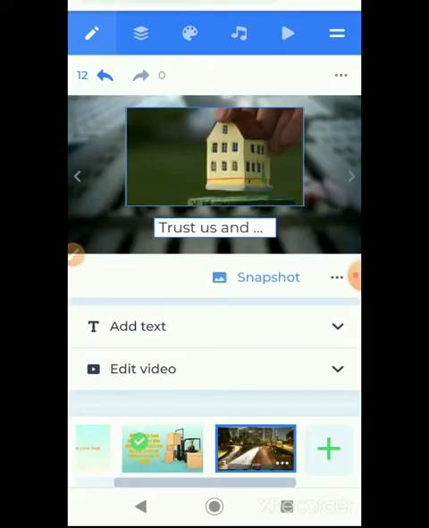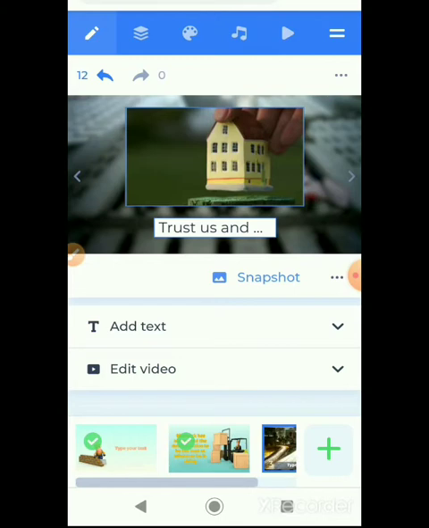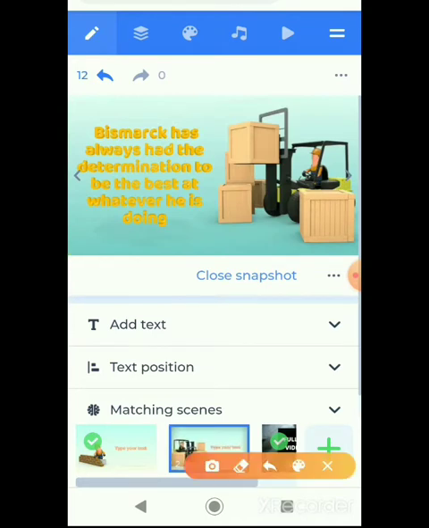That is it. Then when I am done, if I want to add another scene to it which is not part of this, I just click on this plus sign down here, then I add. But for the sake of the tutorial, I have to continue. From now, we are going to look at this. See this.